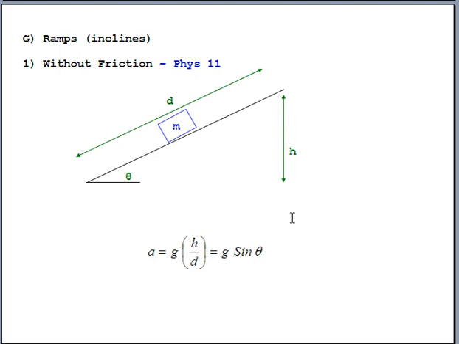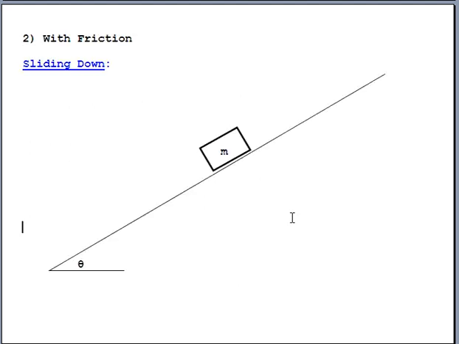So today we're going to take a look at not only why that is true, but we're even going to upgrade it and install some friction options in there as well. So that was option 1. Just trust the Physics 11 idea, but it only works if there's no friction at all. Let's do a more elegant approach here. We'll call this part 2. Let's do this with friction, very Physics 12-ish.